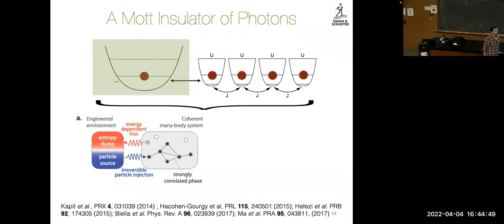Those terms, if you drive hard, matter a lot. So he's asking about the a dagger plus a terms, right? What I would say is, we're not driving any of these sites. So these are like counter-rotating terms in the Hamiltonian. They will matter in how we make this object. But for example, for tunneling processes, the terms would look like a dagger, b dagger, create a particle on both of these lattice sites. And here we've made the tunneling energy like 10 megahertz compared to the bare photon energy of like 5 gigahertz. So we've very intentionally turned off those terms.